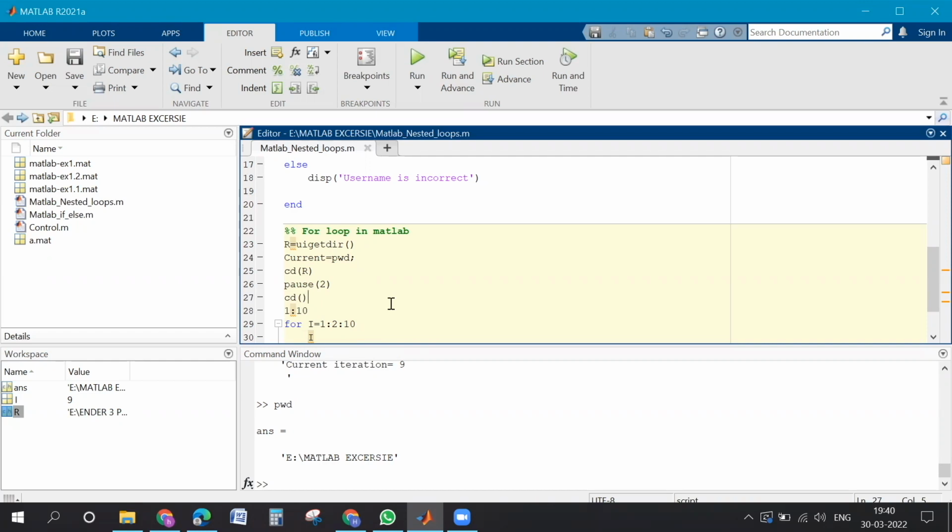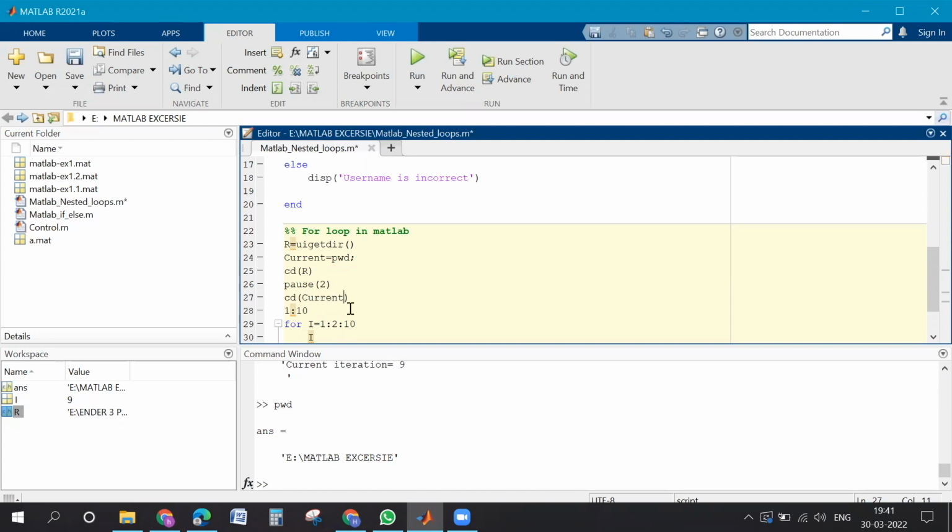So in the second cd, line number 27, you give the argument as current, the same current that you have defined.